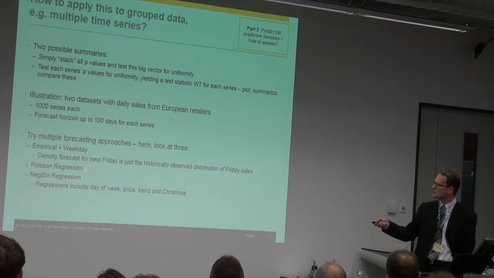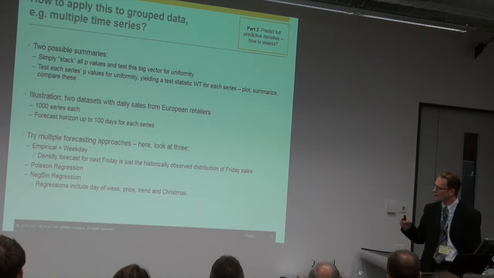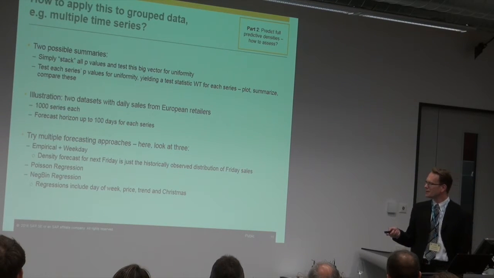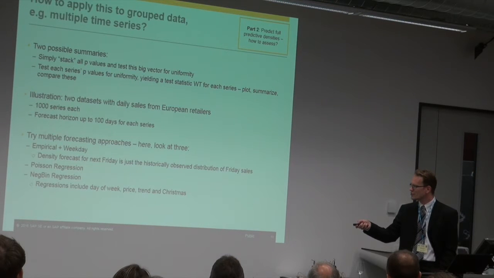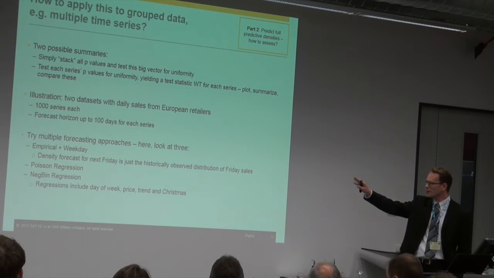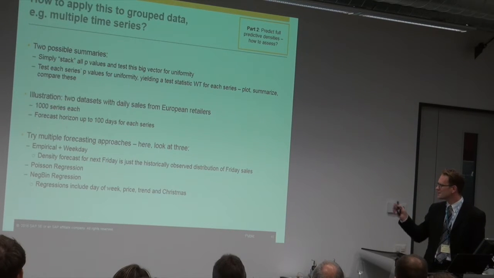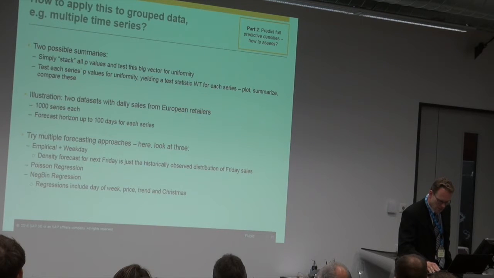Another forecasting approach would be Poisson regression or negative binomial regression, including day of week, price, trend, Christmas, because we know that these have an impact here. Yes, it does have a linear impact on price that goes through the link function, so it gets turned non-linear in between. And these give us density forecasts. Of course, once you start including parameter uncertainty, the true density would not be Poisson anymore, it would be over-dispersed. But I didn't look at that in this context. I did look at many other approaches in the paper, for instance, bootstrapping these to account for the over-dispersion that comes from parameter uncertainty. So it just doesn't make a lot of difference.